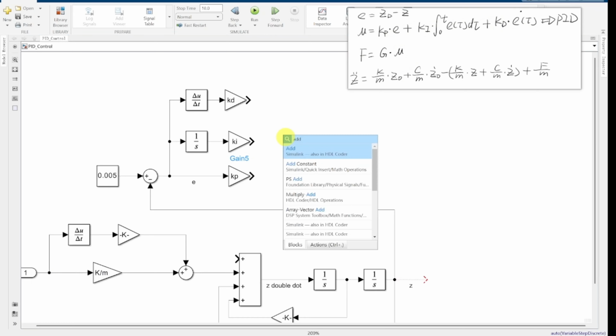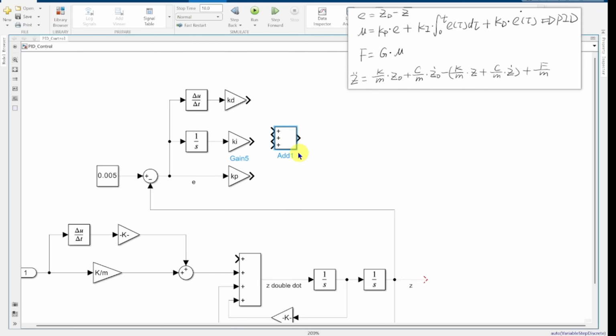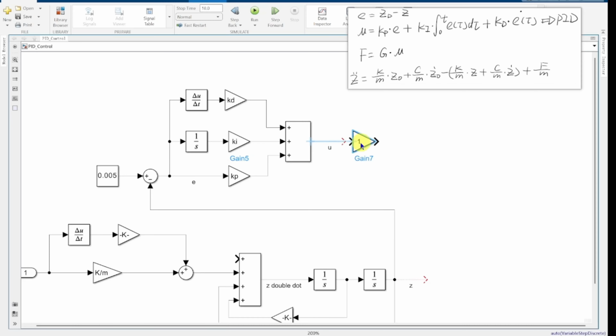Here's add. Link to the add. The output here is input U, and we add again for the actuator.